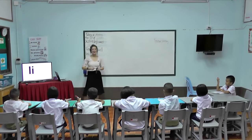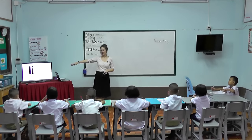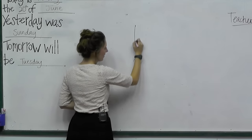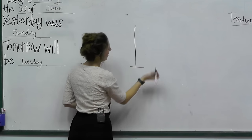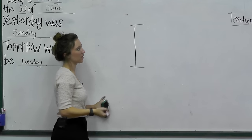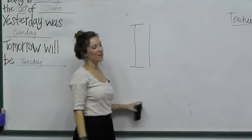What letter is this after H? What comes next? I. That's right, this is an I. I comes next. So let's do a big I together. Often it looks like this. Usually, we want it to look like this. I. Sometimes it just looks like this, though, and that's okay, too.